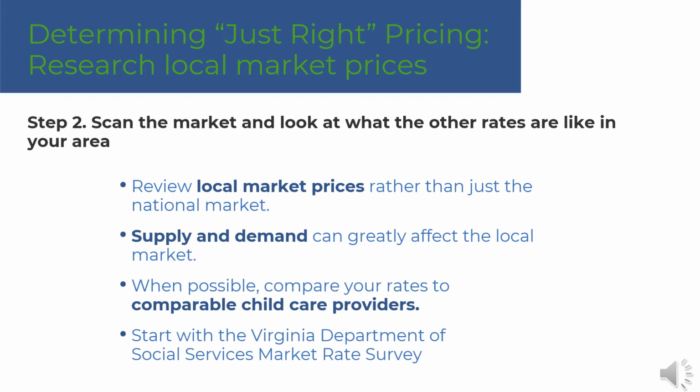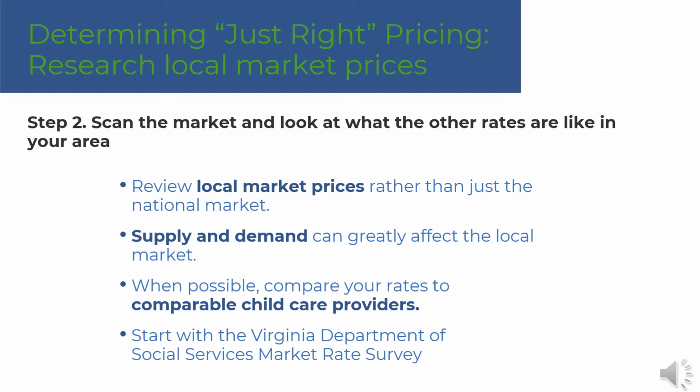As a starting point, you can begin with the market rate studies conducted by the Virginia Department of Social Services. These surveys give you a sense of how much other similar organizations are charging in your area. This is a great source of data that can save you a tremendous amount of time. You can also supplement it with other data that you can collect on your own.